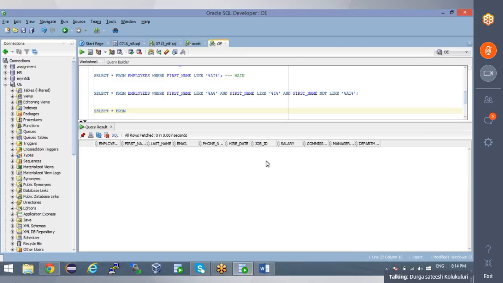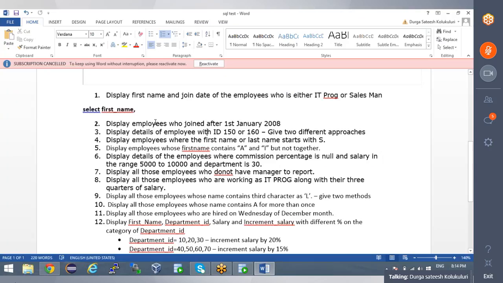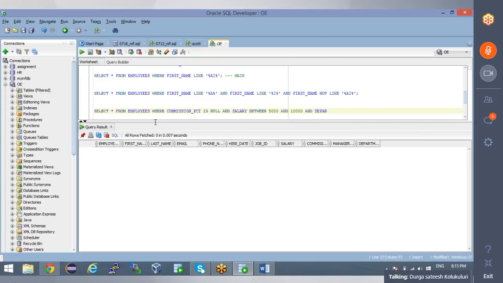Select star from employees where commission_pct is null and salary between 5,000 and 10,000 and department_id is equal to 30.